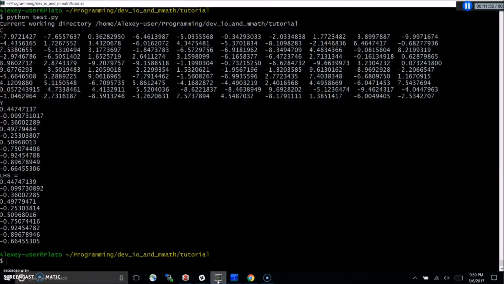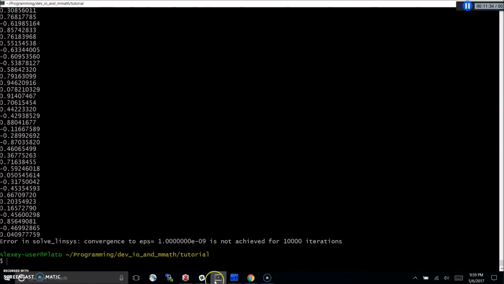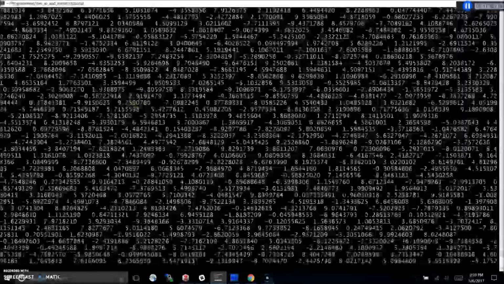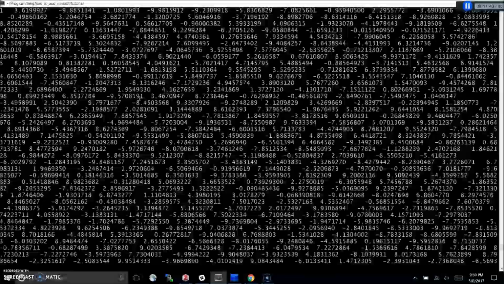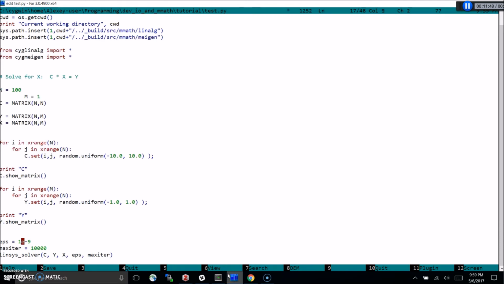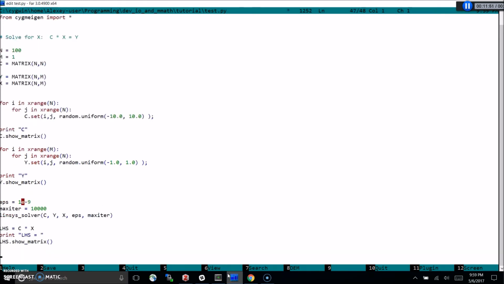We'll try to print it out, but of course it will be difficult to compare. This matrix just doesn't make sense to see, and of course it also tells that something has not converged. So in this case I think we can make the convergence a little bit softer.